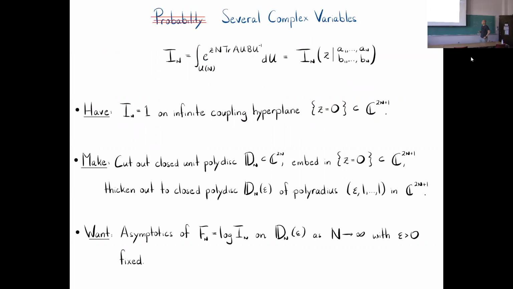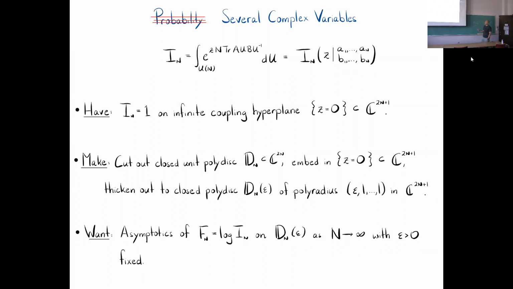Okay. So this is probability vigorously crossed out, and everything that we're going to be doing is several complex variables. There's no benefit to thinking about this as an integral, essentially, is what I'm saying. This is a function of 2n plus 1 complex variables. I'm using this hypergeometric notation here because this is a generalized Bessel function. I have a z and variables a and b, and there are two Sn symmetries. I can permute the a's and the b's, and then there's an S2 symmetry. I can swap the a's and the b's. That's what this function looks like in general.